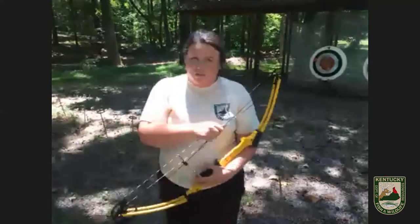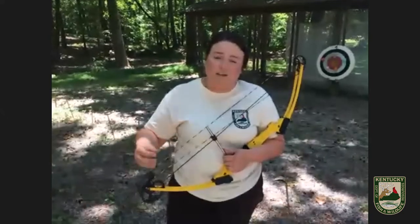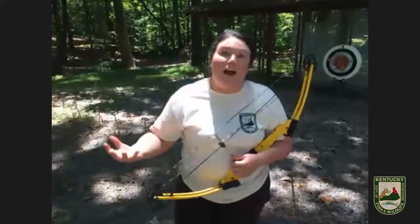So you don't want to make too far of a shot, right? It is all about getting out there and practicing. But on most bows, here's the number: it's going to be around 30, maybe even up to 50 yards that you can accurately shoot. But again, bows are not going to be able to travel that range like a firearm could.